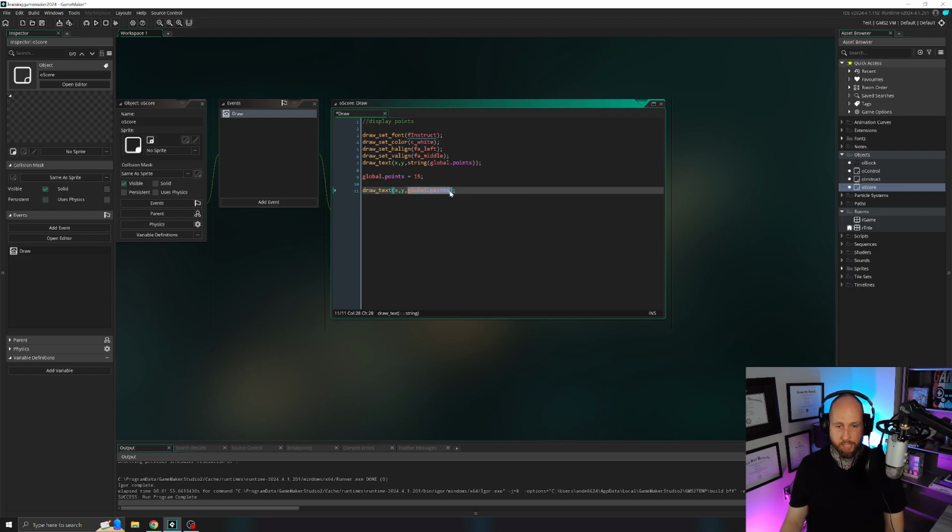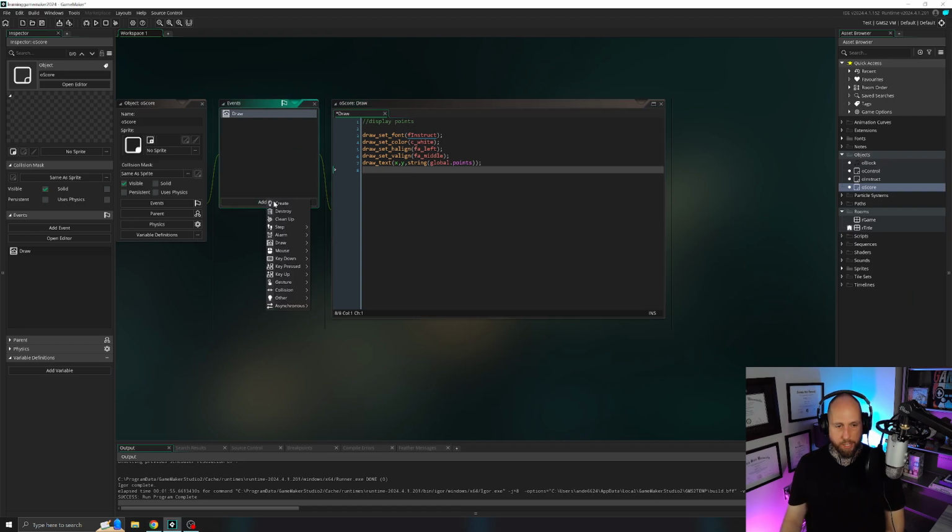So we need to turn this into text. And the way we turn this into text is we use the variable string, open parentheses, close parentheses. And that takes that number and converts it into the text version of those numbers. Let me delete that.